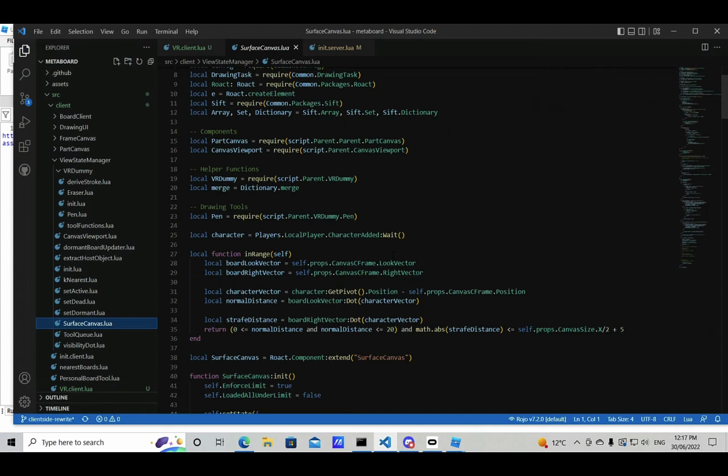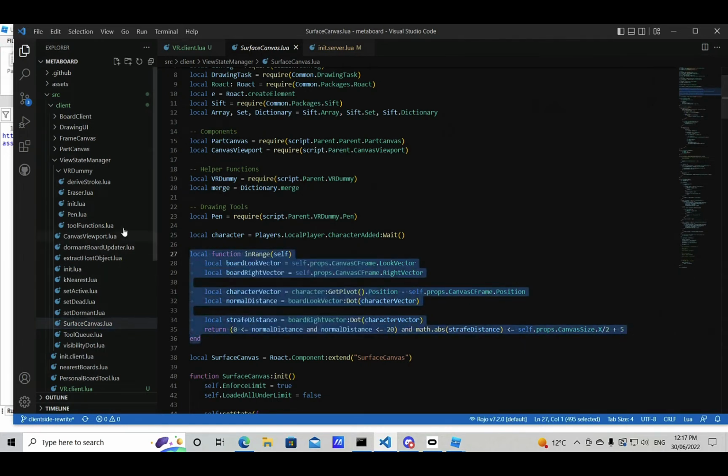So that's left and right. As long as you're within the bounds of the board plus 5 studs, under that condition you are connected to that board, or you can draw on that board essentially. Okay, so you're suggesting I just do this with the tip of the pen. Yeah, basically.